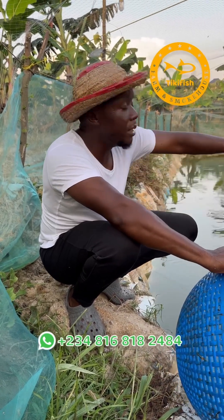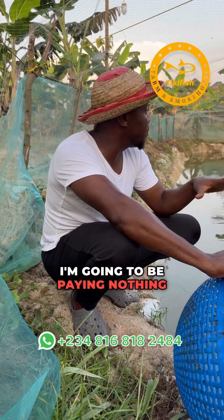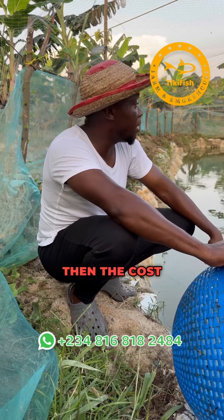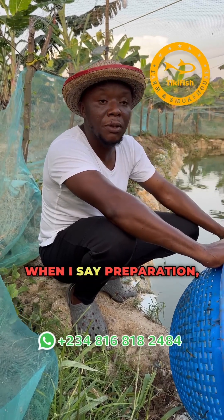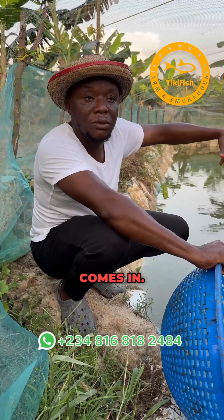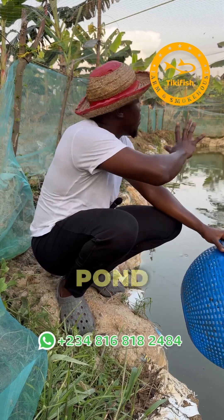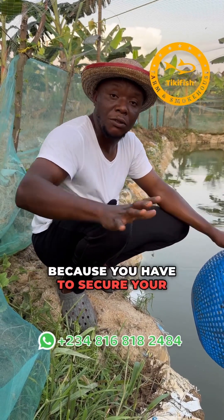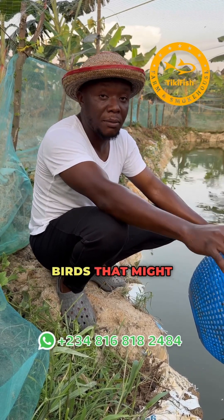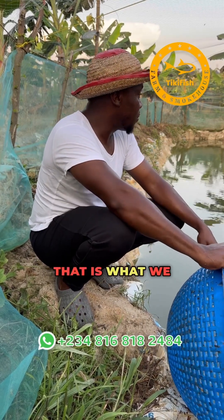There are other expenses in the cost of farming. Let's assume this pond is not mine and I'm renting it — I would be paying nothing less than 50,000 Naira just to have access to use this pond for about a year. Then there is the cost of preparation: the bagging, the desilting of the pond, the clearing and the netting. Sometimes we spend up to 100,000 Naira just to get the pond secured like this, because you have to guard your fish against predators like snakes and birds that might prey on your small fish.